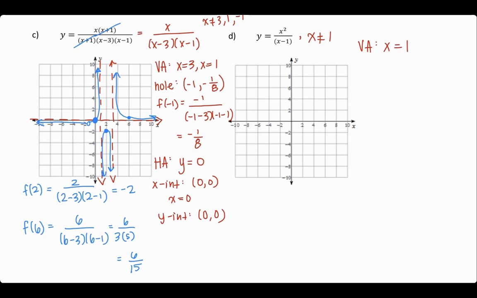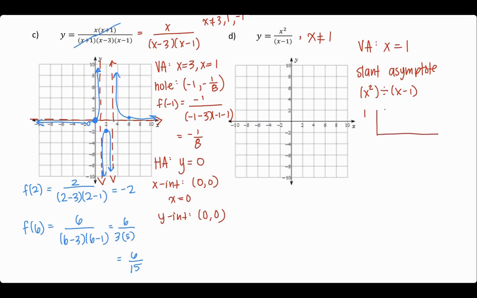Okay. So there's no holes. If I'm looking for my end behavior asymptote, does the top or bottom have a higher degree? The top. So does this have a horizontal asymptote? No. This is going to have a slant asymptote. The way that we find slant asymptotes is I'm going to do this division. I'm going to take x squared and divide that by x minus 1. I'm going to do this with synthetic division, so I put a 1 on the outside.